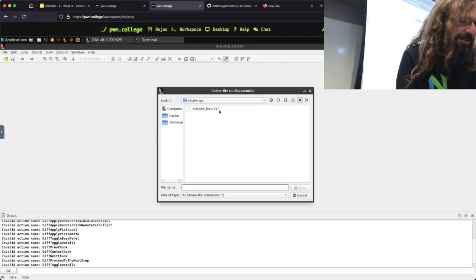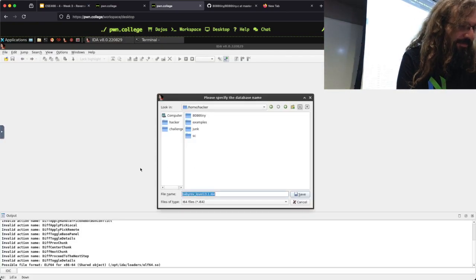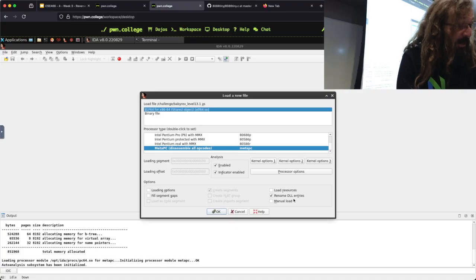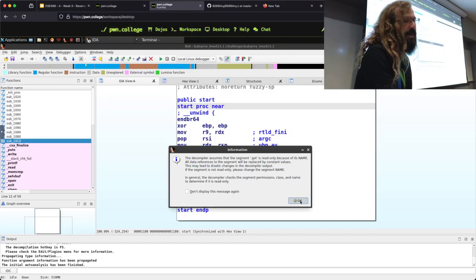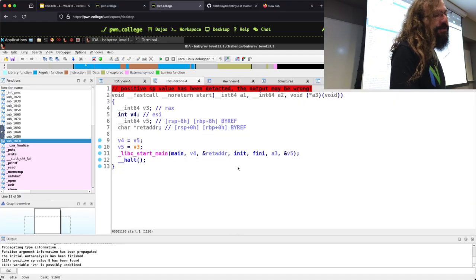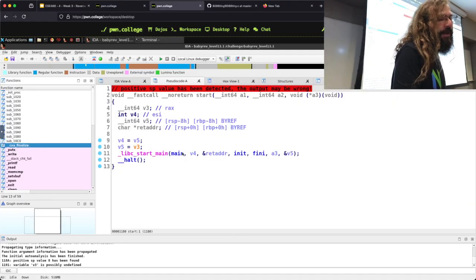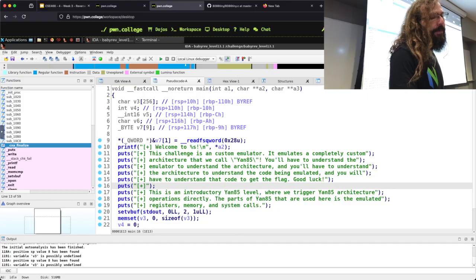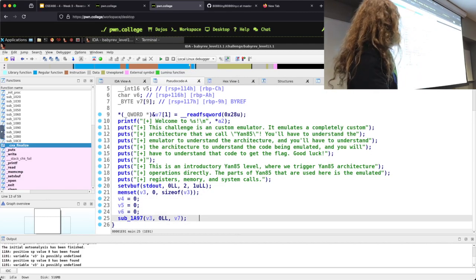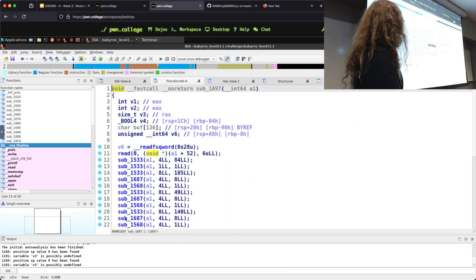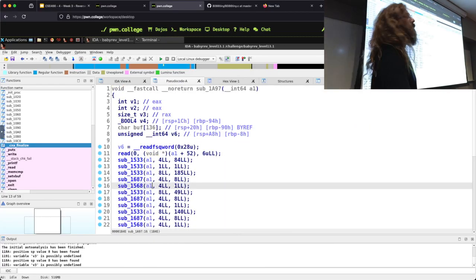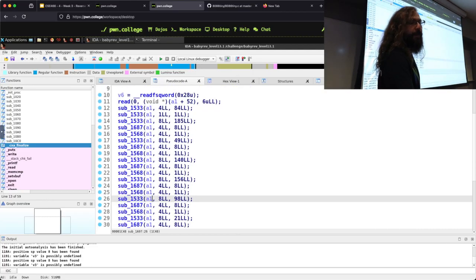And so my recommendation to you is to spend a lot of time staring at the very first 0.0 challenges until it makes sense to you how this thing works. Here I am in main again. We do see libc functions are there, but then we get into sub whatever. Now I have this. What is this doing?